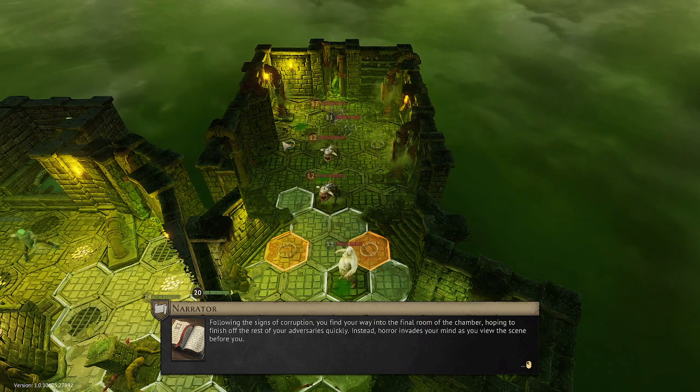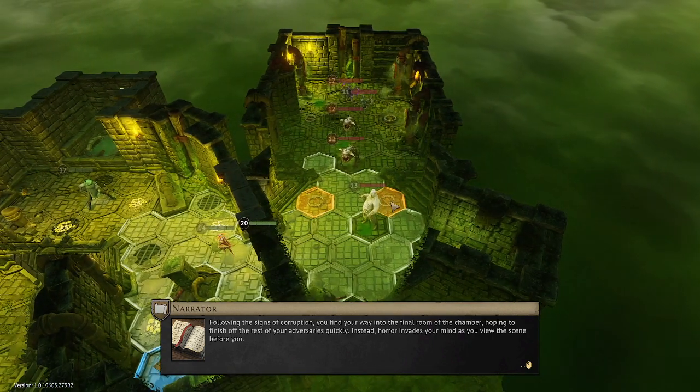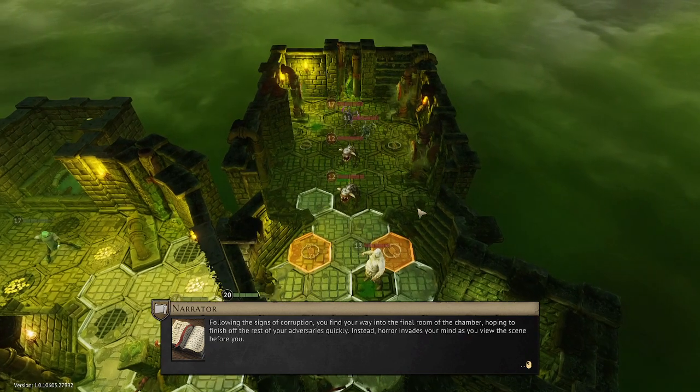Oh, there's so many traps. I could have used it. I mean, you know, spring the trap and then hit the enemies with it.